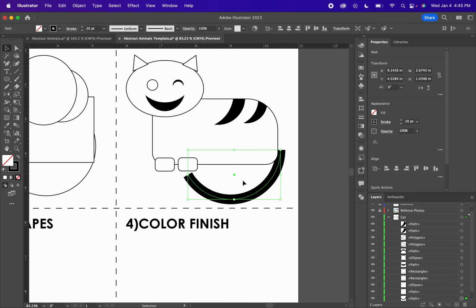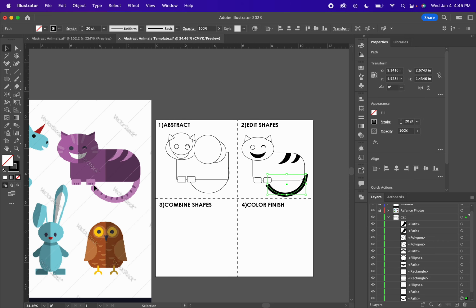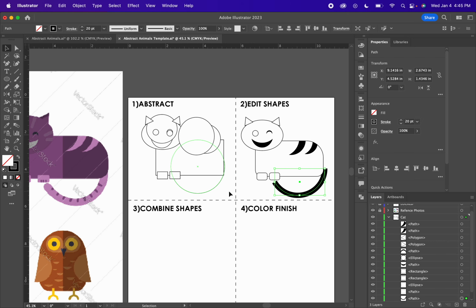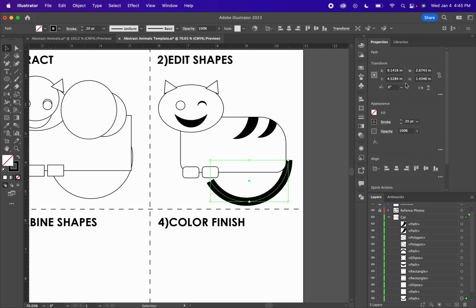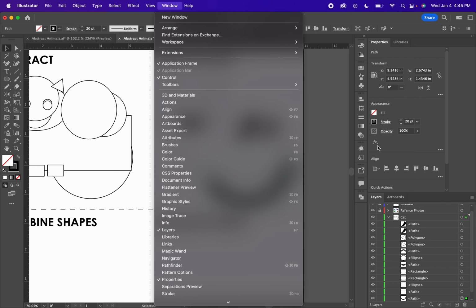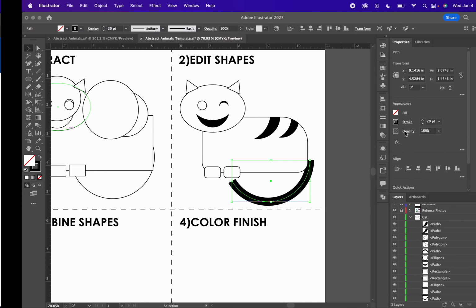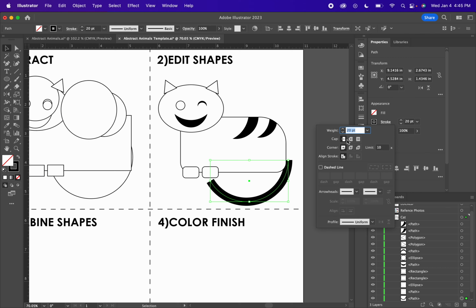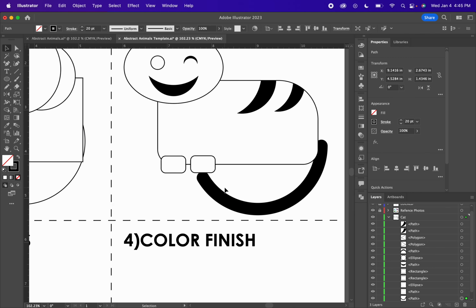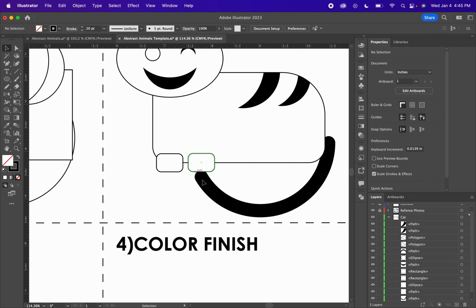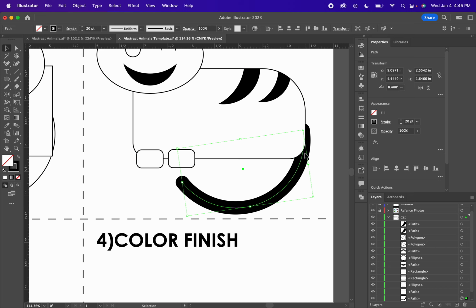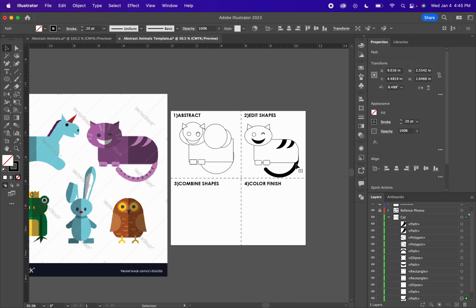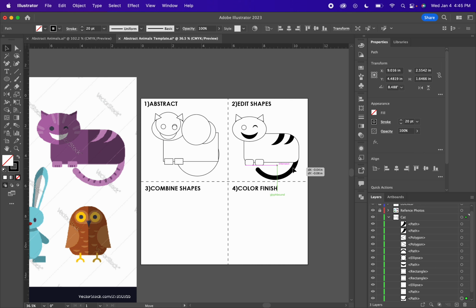Okay, so perfect, right? Except for that little end. He has a little bump on his tail, on the end, it's rounded. So what we're gonna do is this line, when it is still selected, we're gonna come to our properties window or panel. If you can't find it, window, properties, and you're going to click on stroke. Oh, why did it do that? And with the cap, you're going to click on rounded cap, and so look what it did. It rounded those tails. So it's kind of going under in a way that I don't want it to, so I'm going to rotate this a little bit better and manipulate it to look like theirs did.